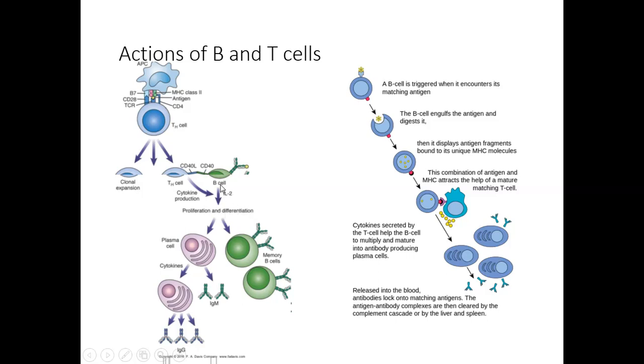So let's look at the two stages of B cell production, right? We know that this mature B cell is going to proliferate, and it's going to produce what's called plasma cells, right? These are the antibody producing cells. And here, look what this plasma cell is producing. Those big old IgMs. These IgMs are going to go out, they're going to circulate, and they're going to look for more antigen. The antigen's going to bind.